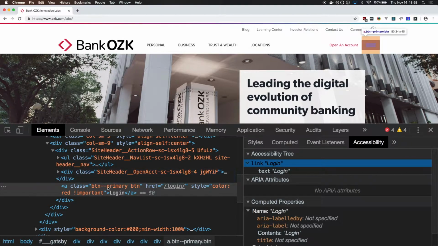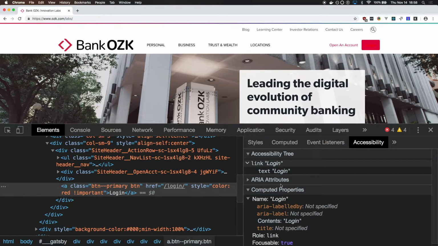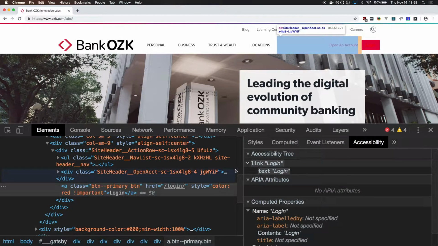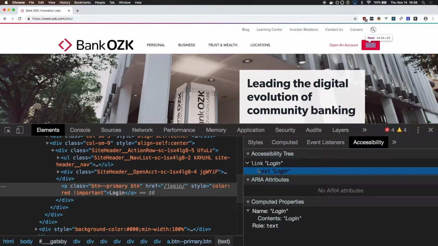To see how this link will be announced by screen readers, you can see any ARIA attributes that are defined. This one does not, it's just a default link, but you can see that it still has its contents as login, and the text will say login. So it will announce, when you tab through on a screen reader, something like "link, login."